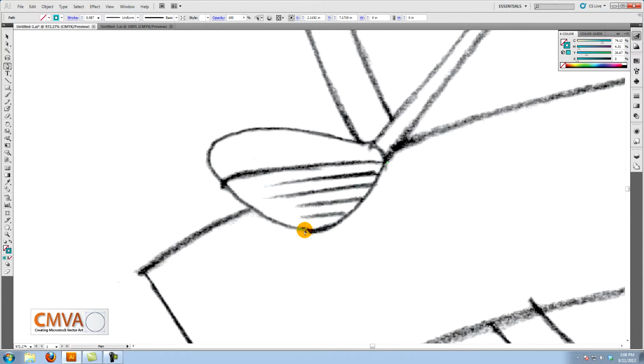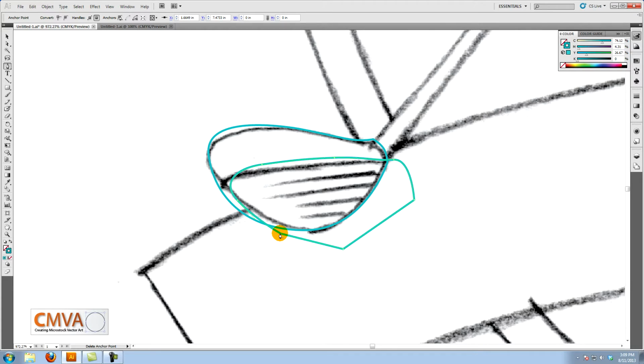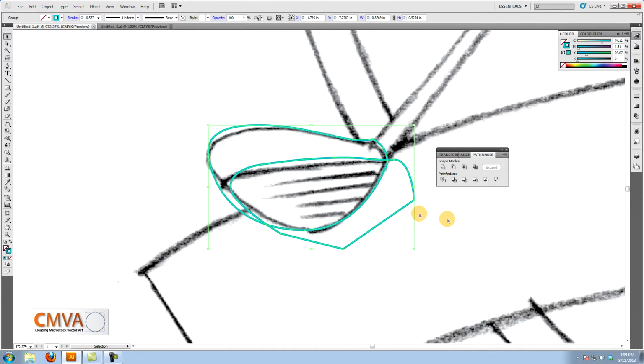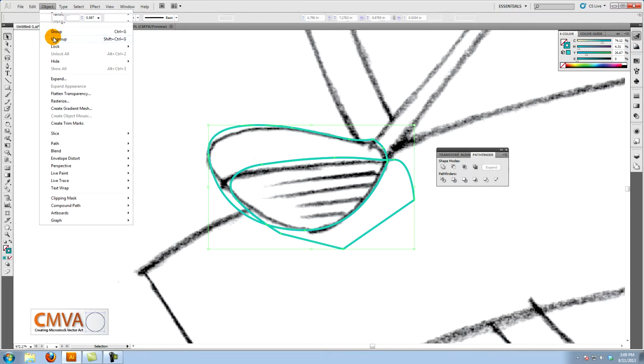Using the pen tool, make a shape around this area of the club. Make this shape and extend it past the right side of the previous shape. With the Pathfinder panel open, select both objects and click on Divide. Ungroup the objects and delete the section on the right.